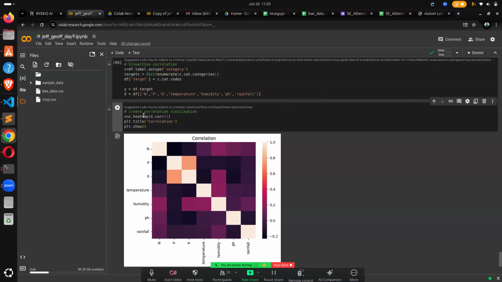So I was able now to create a visualization of the columns heat map basing on the correlation. I created the correlation basing on the two columns, so that I can look at the relationship between the two columns.